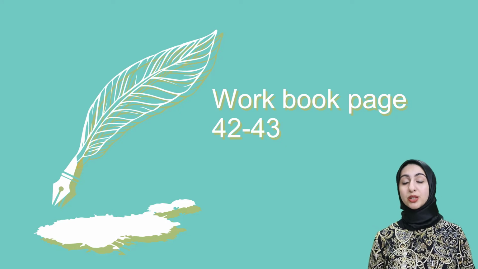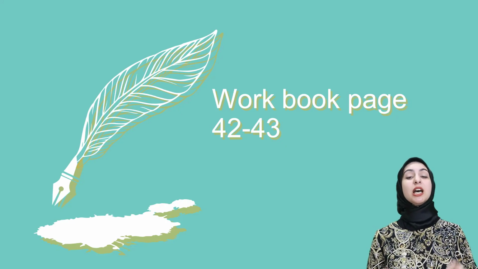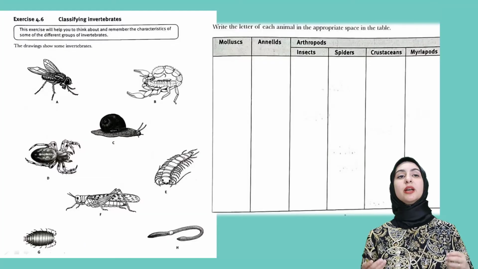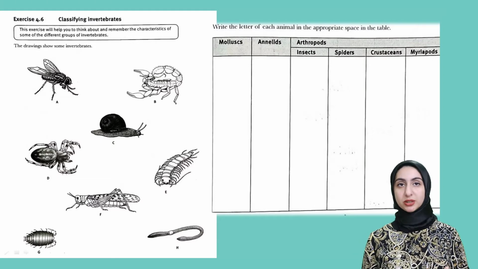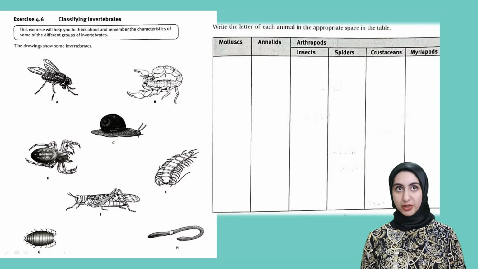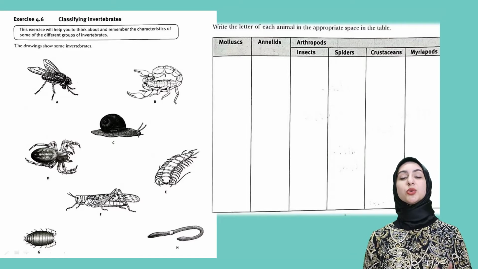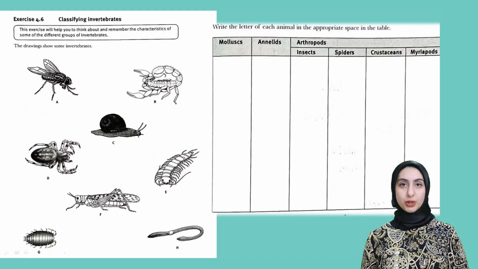Today we are going to answer the workbook questions, page 42 and 43. So please bring your workbook and come. This exercise will help you to think about and remember the characteristics of some of the different groups of the invertebrates. The drawings here show some invertebrates, and also there is a table which has the groups of the invertebrates.